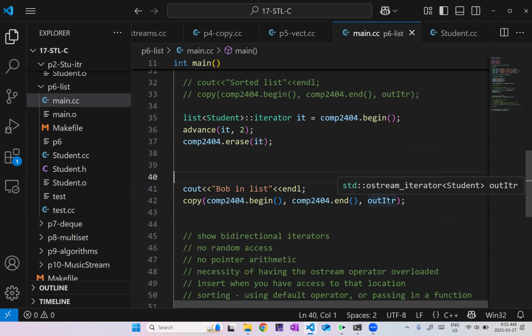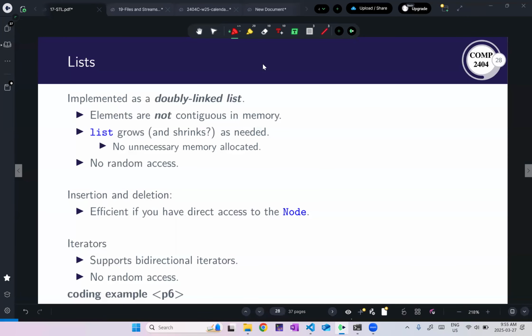Anyway, that's it for today. Any questions? Okay, so next class we'll finish off the standard template library and we'll move on to exceptions. Exceptions don't appear on your assignment, but there will be a couple of questions on your final exam. And we'll look at the final exam or talk about it either next week or the week after. But that's it for today.